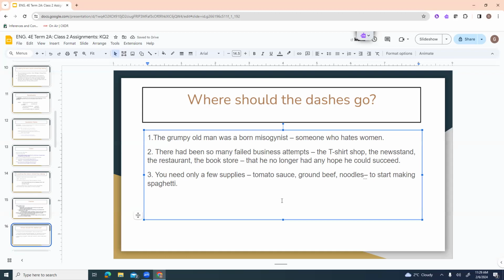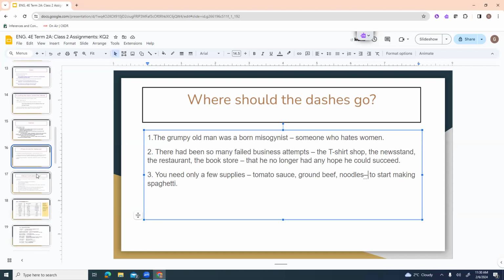Now, why don't I just use a colon there? Well, because usually we use a colon when the list is all that's happening, and then the sentence is going to end. Here, I'm doing a tiny little list, and then I'm continuing the sentence. So the dash works better for that because there's more to come of the sentence. Otherwise, I would just use a colon because I think it's more clear.